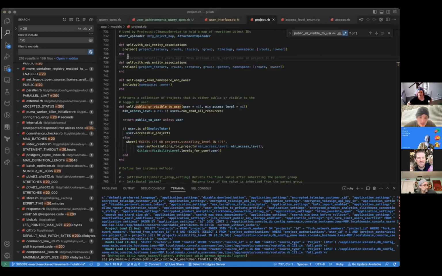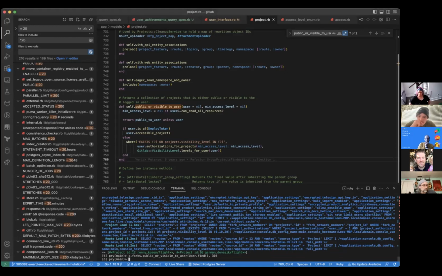So you're saying root. Can we test this out by removing root as a member or something from one of these projects? Because they're a super admin, I think it'd be easier for me to just find a user and give them access to one of the forks. Can we find then maybe the owner of project 16? We can do that just straight from here. Yeah, I don't see why not.